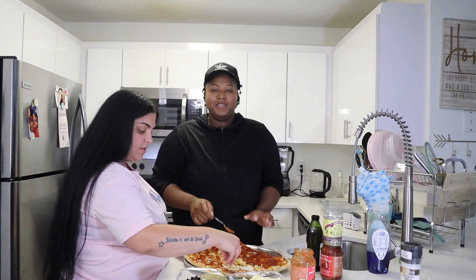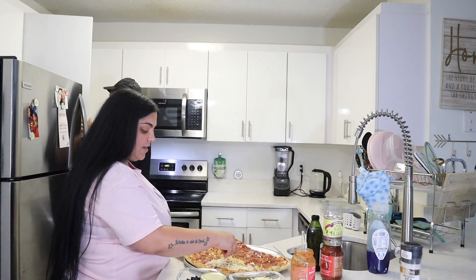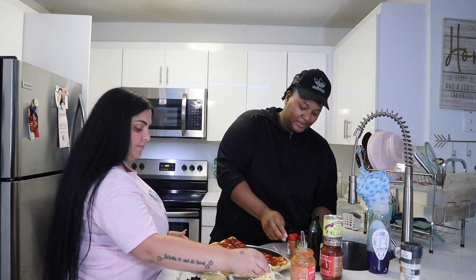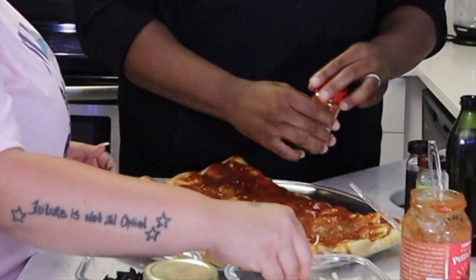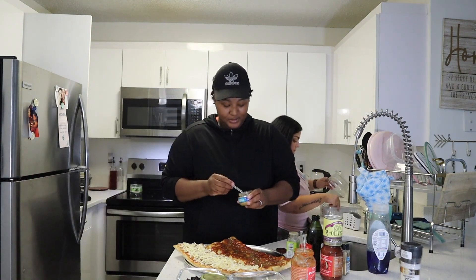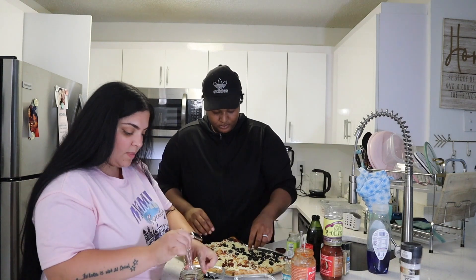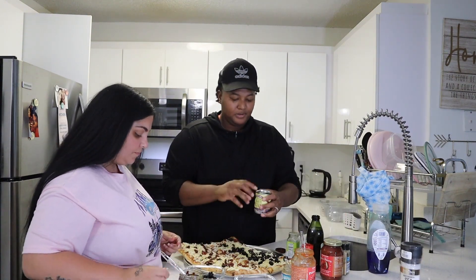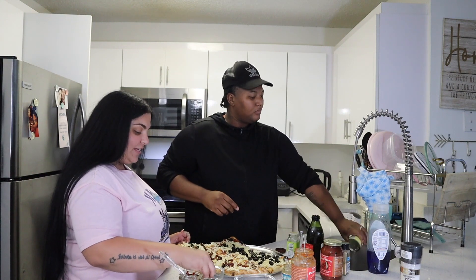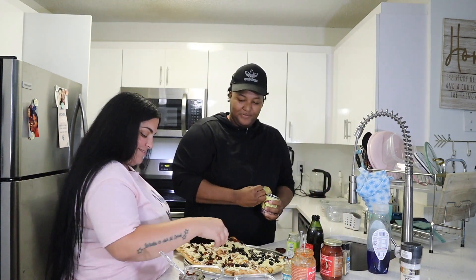We're going to try our pizzas. Even though it's the same ingredients, we've both done different things — so kind of different. Oh, you're going to put something else? Of course, why not? I like seasoned pizza. You've got to cover all your little crevices of pizza. It's green goddess, paprika, and ground ginger. And now I'm about to add my garlic. I don't like a lot of garlic — it can make your breath stink. I'm more of a sprinkler on my pizza. I feel like Jazz likes her pizza very loaded. Yeah, I like the taste of pizza, not cheese bread. I feel like yours is giving cheese bread.